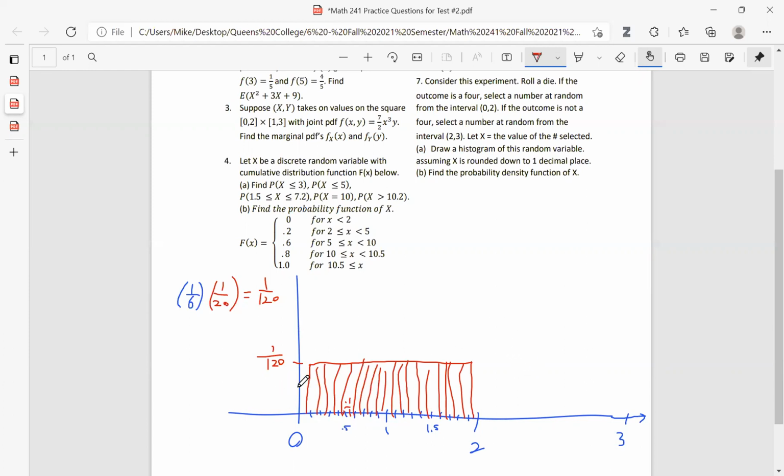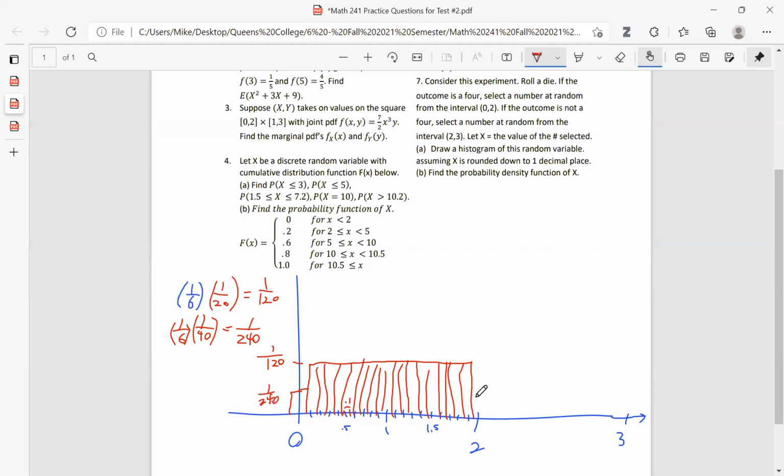Now, the probability that you would round to 0: there's half of a tenth. So the space on the number line from 0 to 2 that would round down to 0 is 1 over 40. There's a 1/6 chance of rolling a 4, and then a 1/40th chance that you would randomly select a number from 0 to 2 that would round down to 0. So this is 1 over 240. It's just half that probability. So the height of this bar for 0 would be 1 over 240.